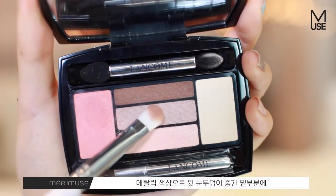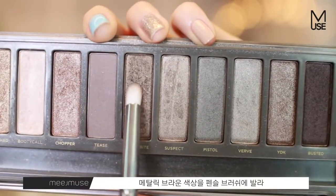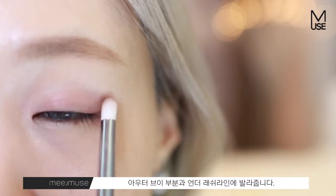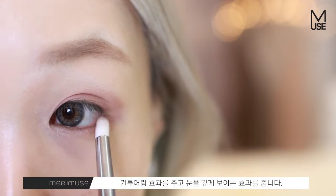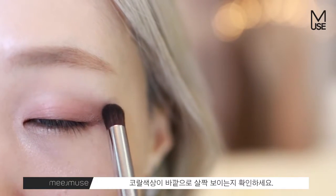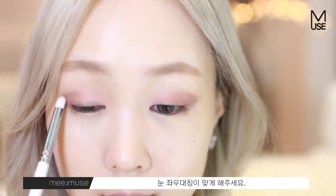Taking a light metallic taupe, place it along the bottom half of the upper lid area to slightly smoke it up. And take a medium metallic brown on a pencil brush and place it lightly on your outer V, and also on the outer lower lash line. This is going to add some slight contour and bring depth to the eyes. Make sure that the edges are well blended and that the coral is still peeping through. Of course, do the same thing to the other eye, making sure it's even.